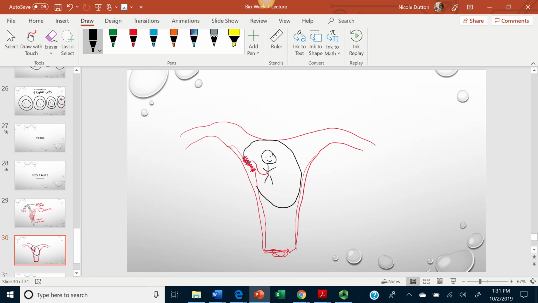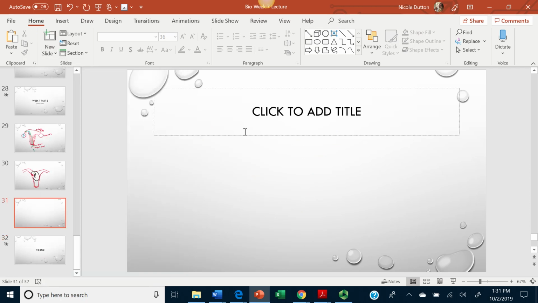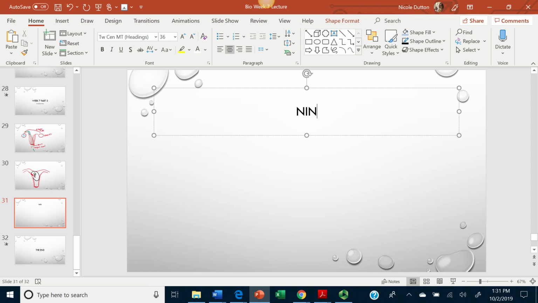Now there's a lot of things that can go wrong during pregnancy. We can have loss of the baby before this even happens. So before the placenta develops and the umbilicus attaches, if the baby is lost at any point before the placenta is produced, we consider that a miscarriage. Now, one of the biggest causes of miscarriage relates to the process of meiosis, and that is known as non-disjunction, which can happen in anaphase 1 or 2 of meiosis.